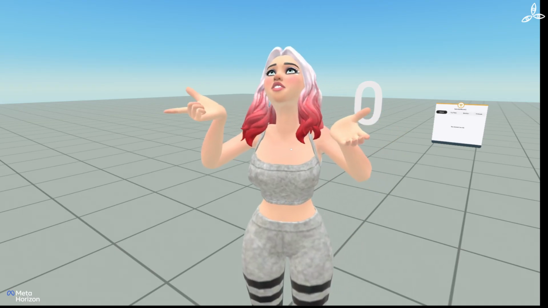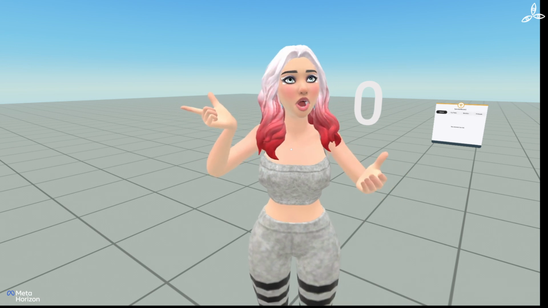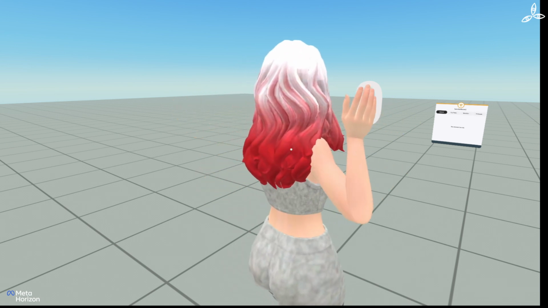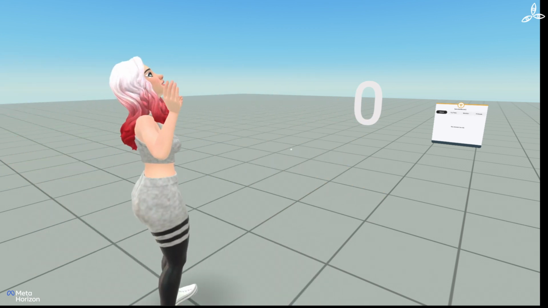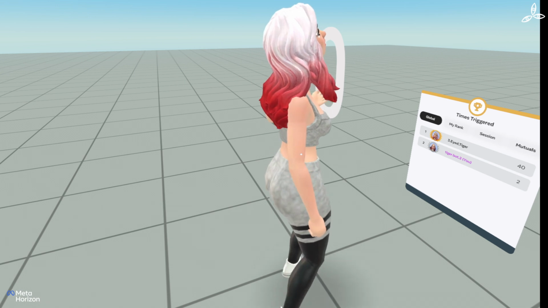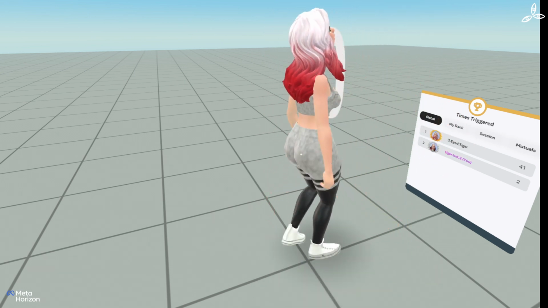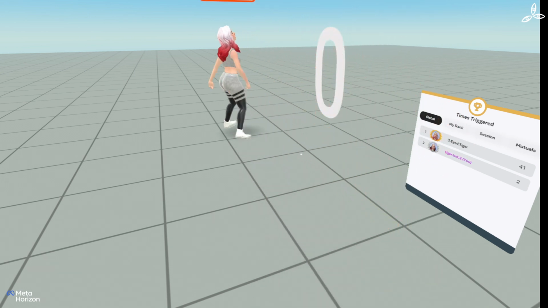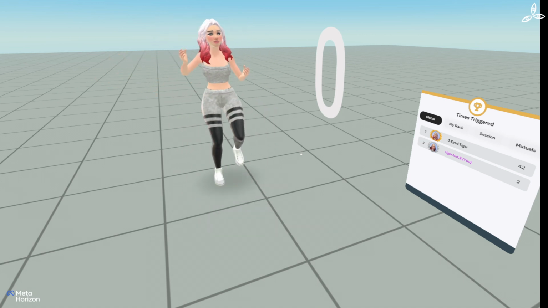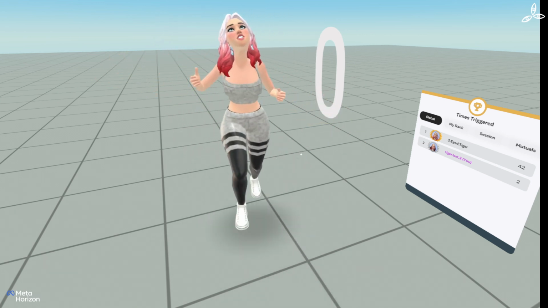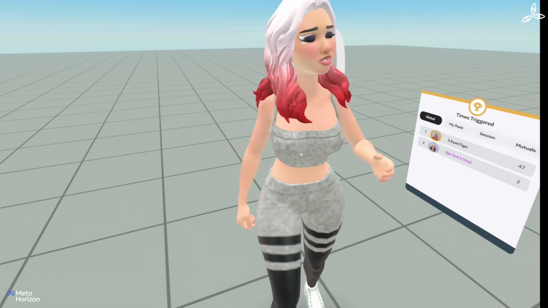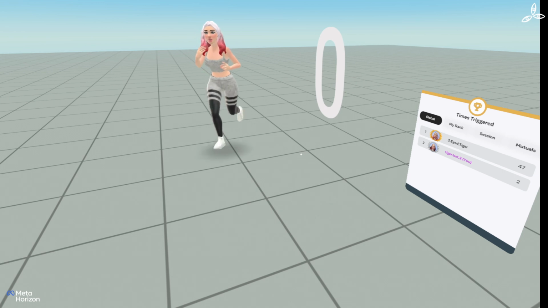Okay, guys. So here we are. We're actually in the world that we just made a moment ago. So we're going to test the leaderboard just here and see if it works. I'm going to walk into here so you can see, if I run through here, as I run into that trigger, the leaderboard updates. Again, in your own scoring systems, you may need to secure them down a little bit just so you don't have people cheating. But yeah, there's a leaderboard with TypeScript.